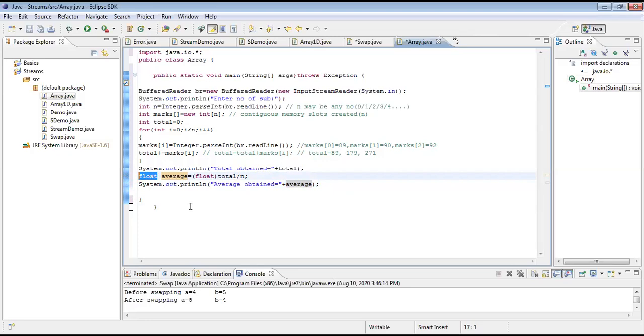In JavaScript, are there any data types? There are, but we don't give them. They are implicitly present. That is script, and this is programming. What is the difference? Two important differences are there. JavaScript is an object-based language. This is an object-oriented programming language.